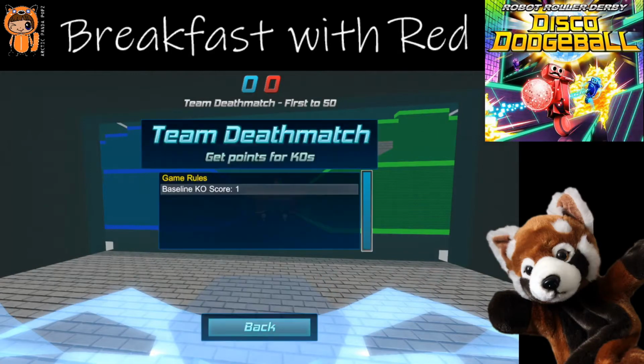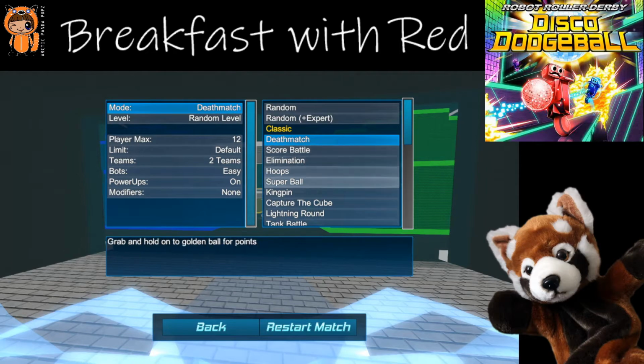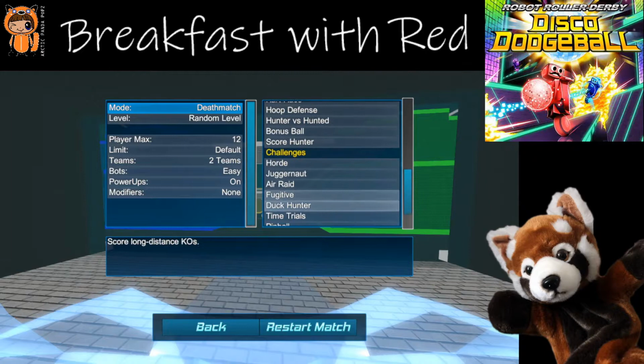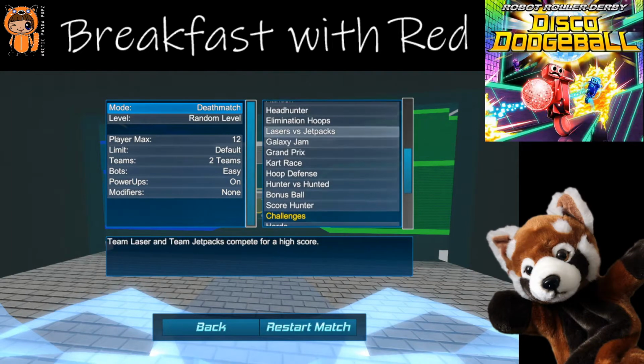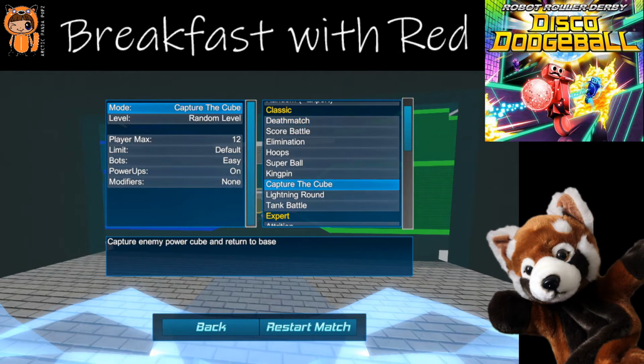Right, let's change the match settings. Okay, so I've got a bunch of classic ones, expert, okay. And then challenges. There's like a horde mode and stuff. Let's go for one of the classic modes. Let's try capture the cube. So it's a bit like capture the flag, isn't it?